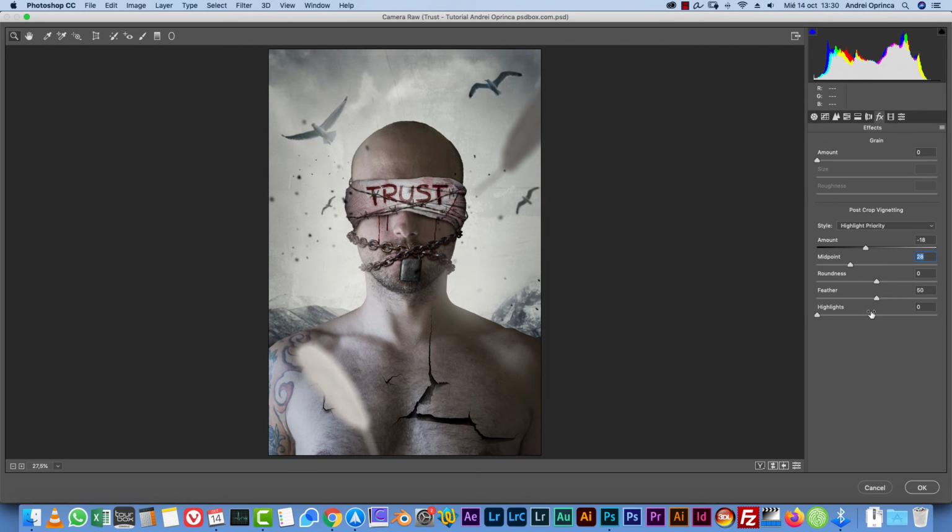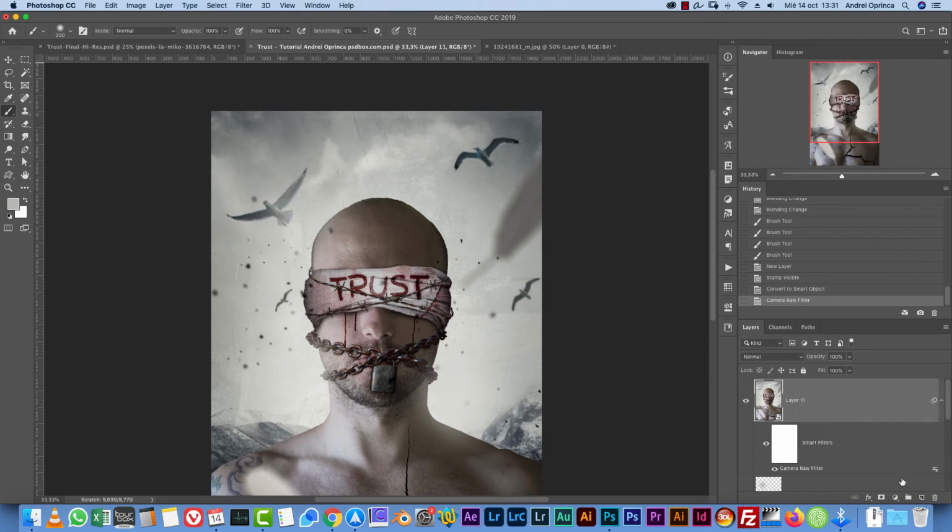Now, you can see that the whole image is kind of unsaturated. The only color that we have is here on the blood on the blindfold and some here on the tattoo, but that really doesn't count. So now it's really easy to just create any kind of color you want. Once you have everything pretty seamless in terms of color, it all has the same tone, you can very easily use any color palette that you want. And we're going to do that next.